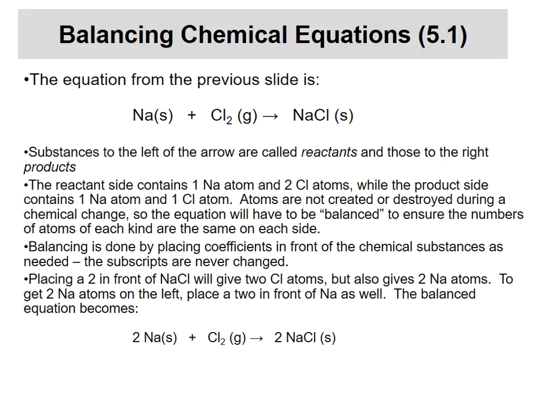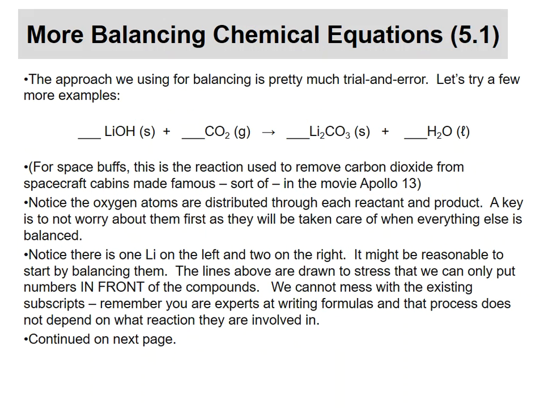And your final equation looks like what we have down here at the bottom. I'd like to tell you the authentic, absolutely work every time approach to this, but it's sort of a trial and error thing. All you're doing is a game you're playing really to get the same number of atoms of each kind on each side by putting coefficients out in front of the different materials, the reactants and the products.